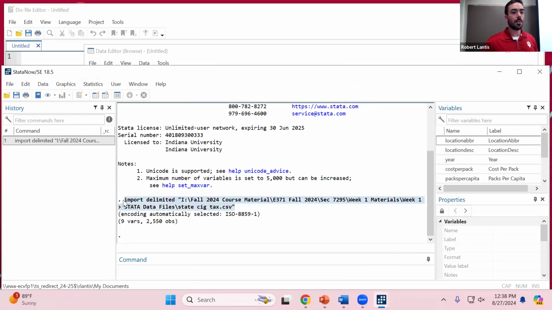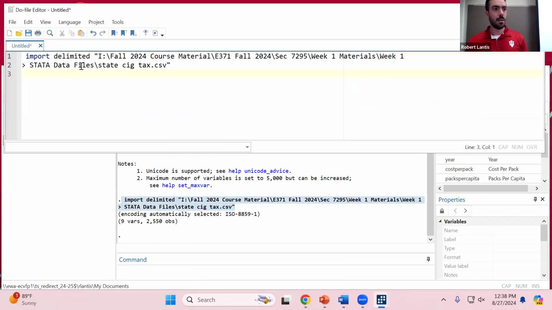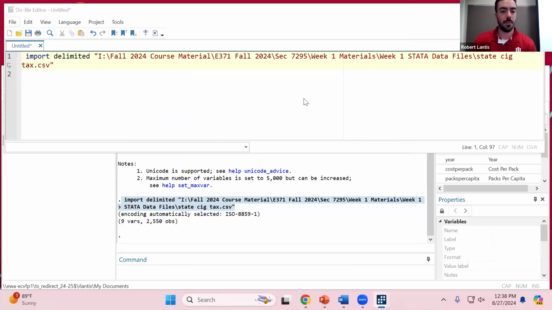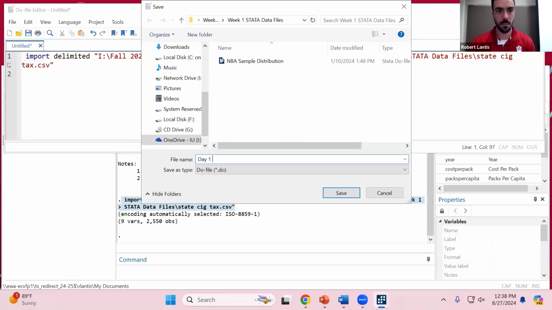But typically, the best practice is, I'm going to highlight this, copy it, go back up to my do file, and hit paste, and make it so that it's all one line, all one text there. This do file, I can then save as day 1 work, or whatever you want to call it, right?